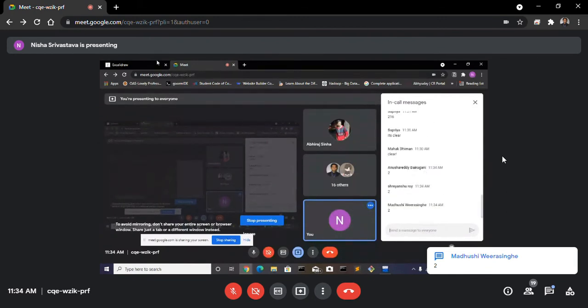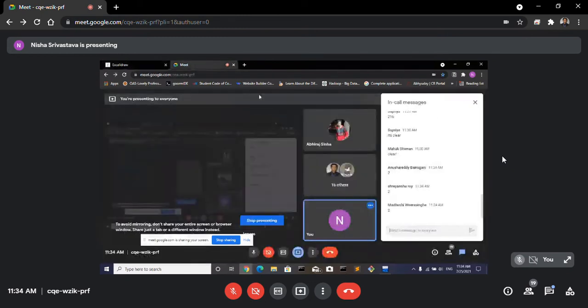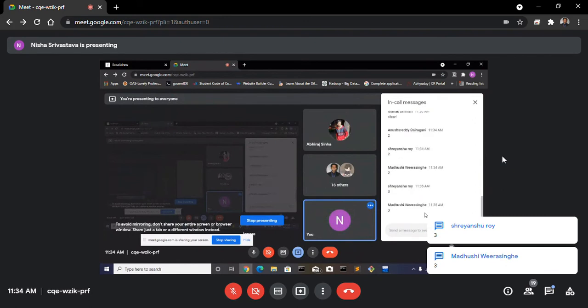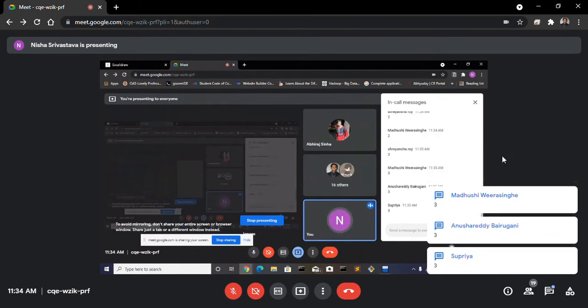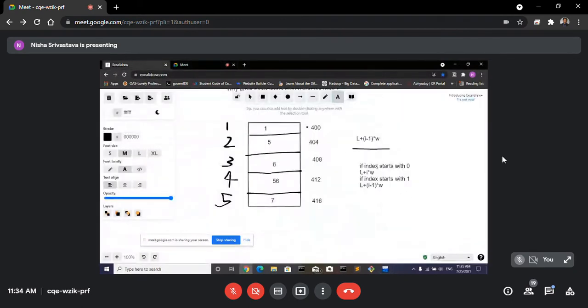And tell me the number of arithmetic operations that you can see in the formula when index starts with 1. How many arithmetic operations are we using when the index is starting from 1? Come on, guys. 3. Yes. Guys, stay active. Okay, cool. So 3, right.